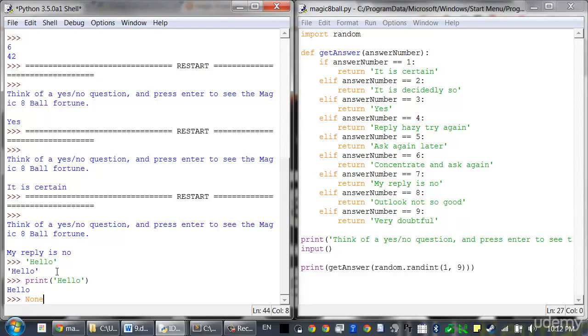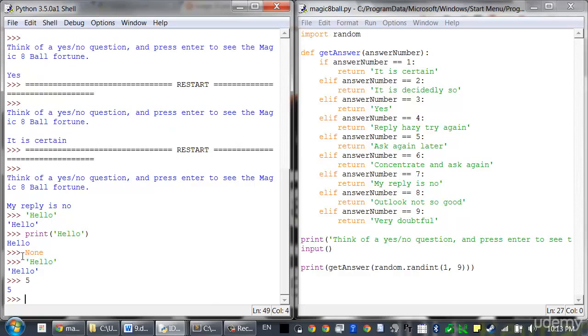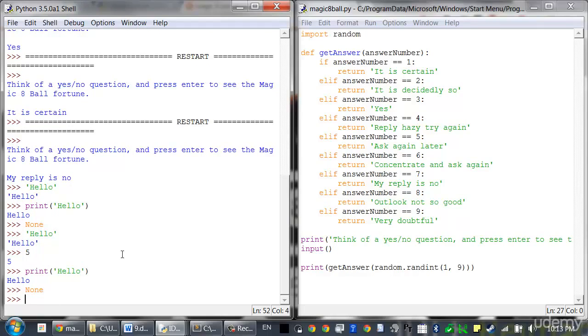It's a value that represents a lack of a value, and this comes in handy in a lot of different programs. The thing is, in the interactive shell, None doesn't show up if you enter it. It's not like a string value or an integer value which gets displayed. The interactive shell is specifically programmed not to bother printing this out, and that's because whenever we have a call to print like this, we want it to print that string out, but we also don't want it to show that None return value that print returns, which is why nothing shows up here. But print does return the None value as its return value.